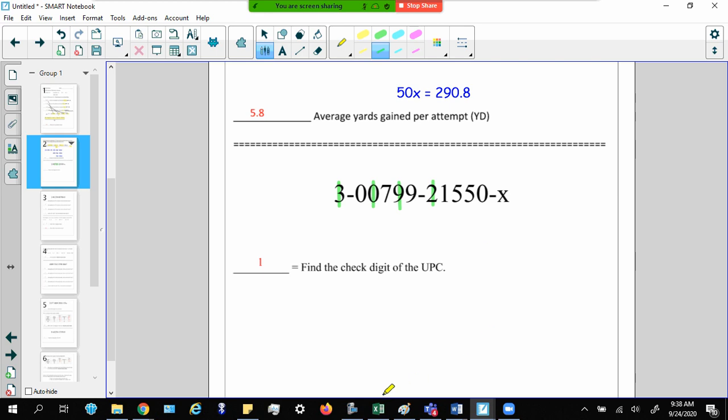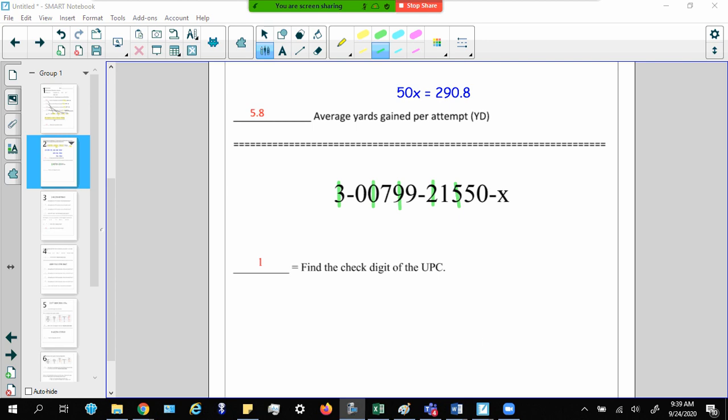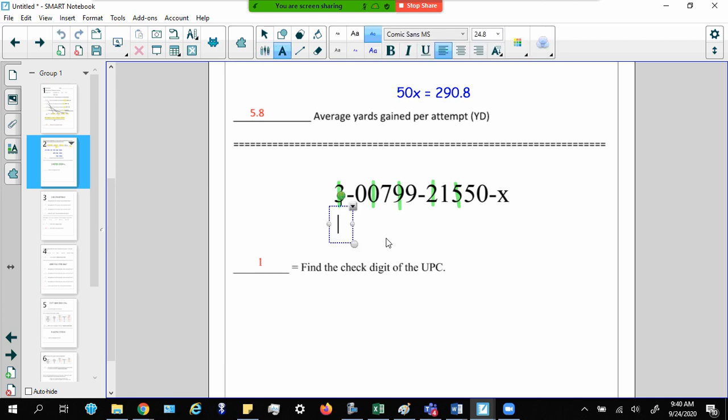All right, so I'm going to take all those numbers and put that right there. Step one, remember, is to take those numbers and multiply by 3. So I added all those numbers up, multiplied by 3, and I got 57. Remember, step two is all the numbers that you skipped, you just add them up, which gives you 22. Which means step three, you're adding the first two steps up, and you get 79.